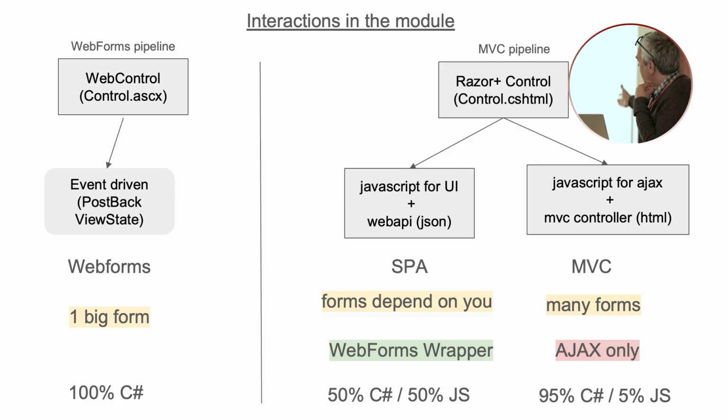The benefit of this approach with MVC is that you in reality use more C# code, because all the logic of the interactions is made in the MVC controller. So pure MVC, and in the first approach you use a little bit more JavaScript, maybe 50% C# for your web APIs and 50% JavaScript to handle really the interactions.